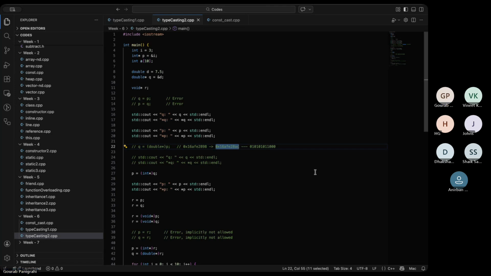Integer. But to do that, you cannot do this implicitly. You have to do it explicitly. Because Q expects a double pointer, you can actually just tell it that whatever address P has, just consider that the value it contains is not an integer anymore, which is actually the number 3. But consider those, and let's say 3 is of this representation. Obviously, this is not 3, but let's assume it's whatever the original value was in integer, but in binary, it looks something like this, in some form of zeros and ones.